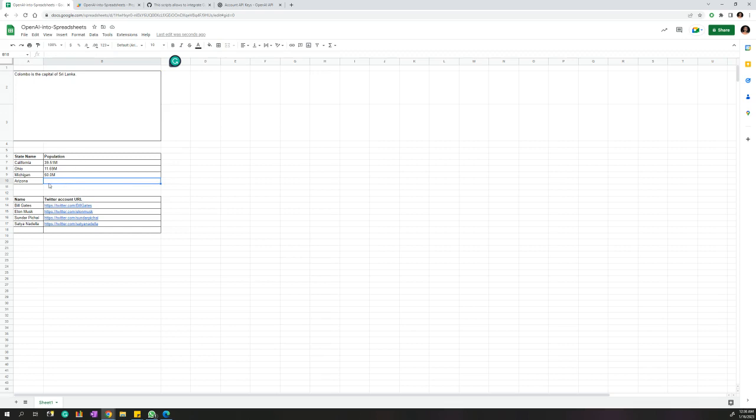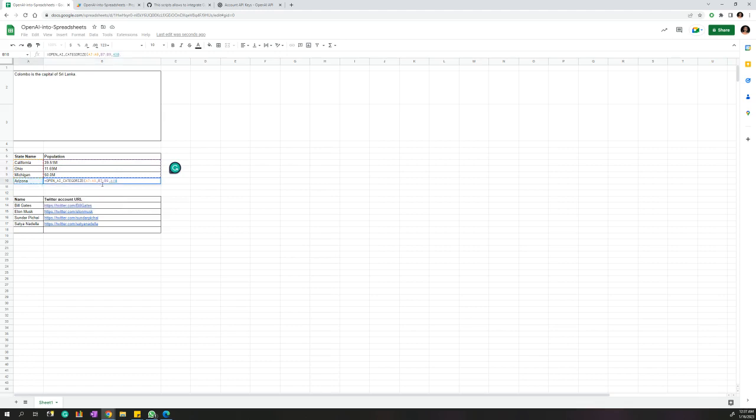I'll use these states, and you can start typing and you will see the second function here, OpenAI categorize. Use it, and you have to provide the category list as the first parameter. You can select this category and then comma, then you have to provide the category value list. Then comma, then you have to provide the input, as the state you need the population for.